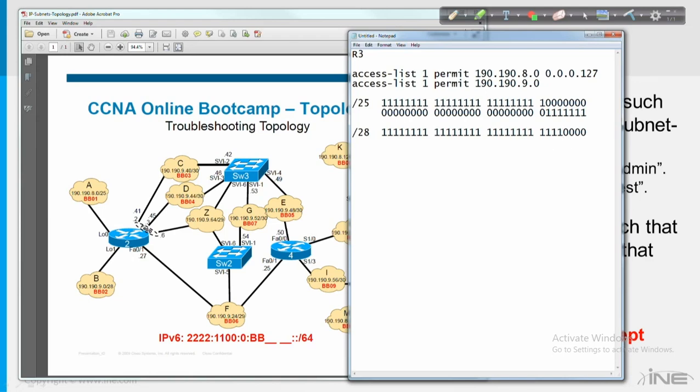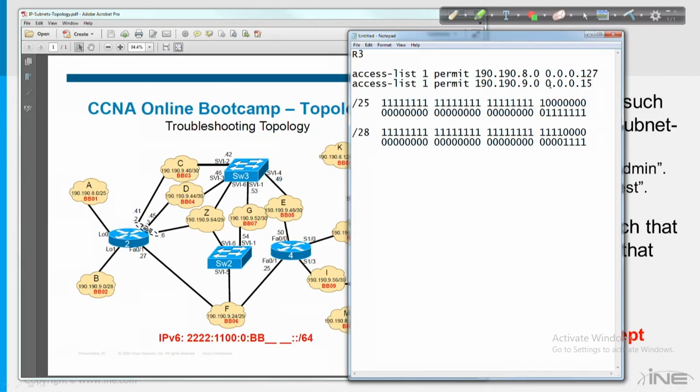That's a /28, 28 out of 32 bits. And the wildcard mask, if we invert that, is going to look like that. So it will be 0.0.0.15. That will be our wildcard mask.